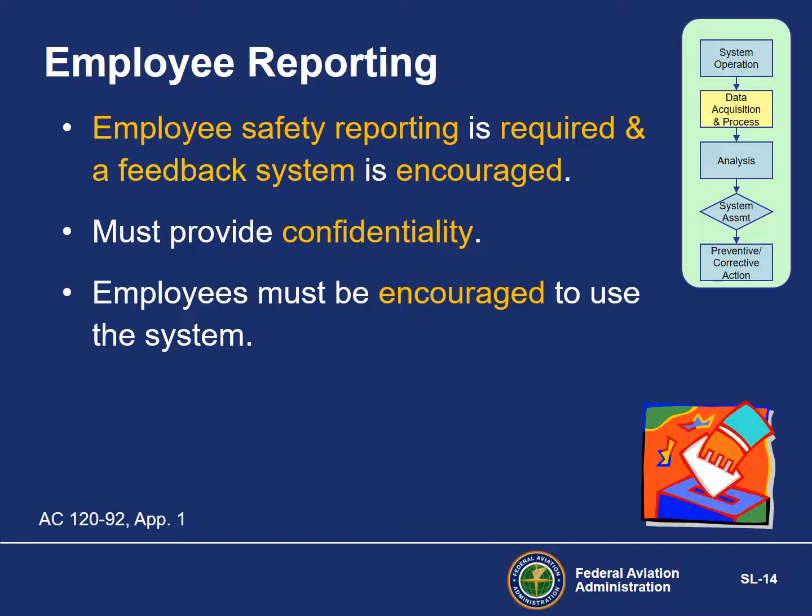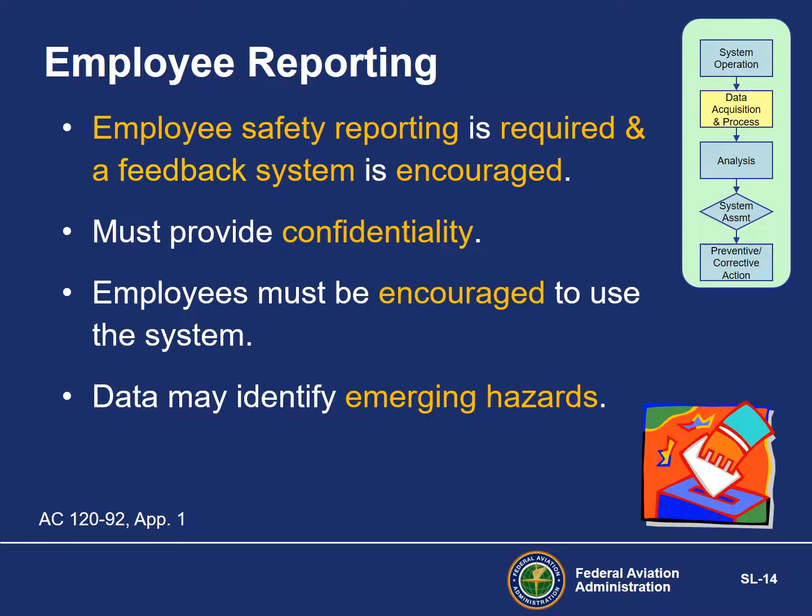Data from employee reports may identify emerging hazards. Think about this. Who's better to see an initial hazard indication than those actually accomplishing the activities? From the human error perspective, the behavior of individuals or groups involved in incidents or near misses may not differ greatly from that observed when accidents occur. Generally, the cognitive failures, problems in decision-making, communication breakdowns, distractions, and all the other factors which contribute to the sum total of behavior in an accident will also be present in incidents. The data collected in the safety reporting and feedback system must be included in the analysis of data.